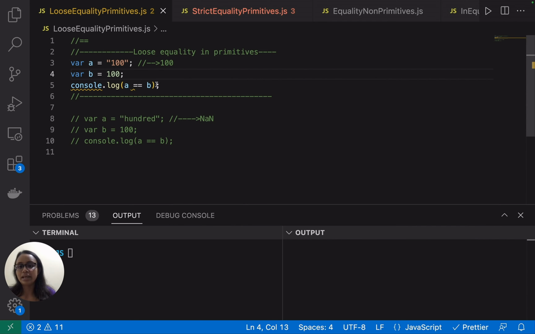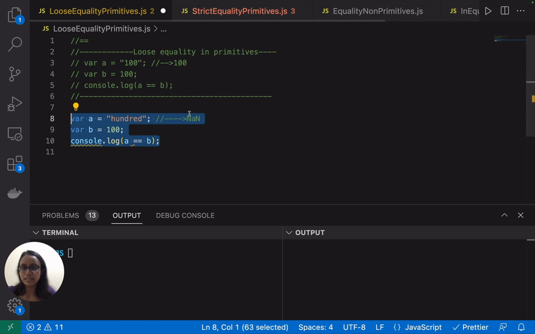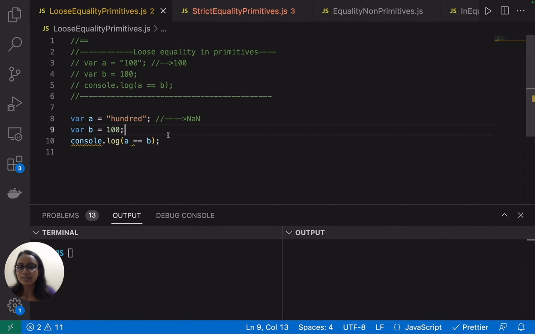Moving on to the second scenario, where again we have B as in the previous example, a number, but A is a string. Again, we are checking it through the loose check, the double equal to signs. And therefore, the implicit conversion kicks in. B will stay as it is because it's a number, but A will be converted into a number.